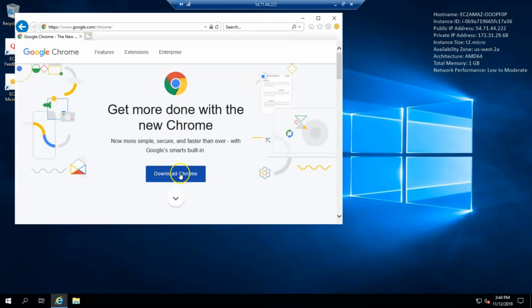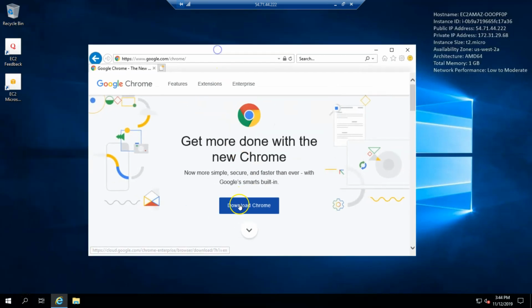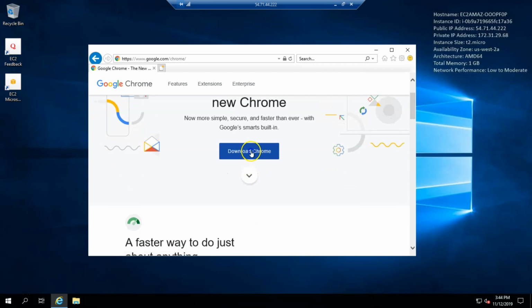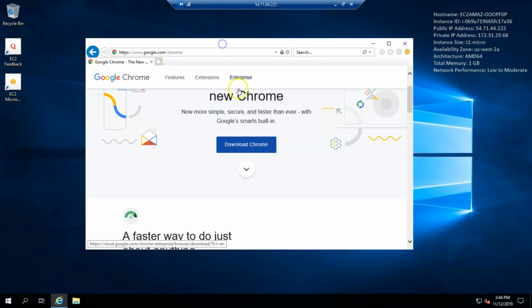Download Chrome. So we're going to try and download Chrome and see that it does have a little problem here. And I forget what the trick is to allow that. I'm gonna have to go pause the video and figure out what the trick is to allow me to download Chrome with one of these Windows computers in the cloud.